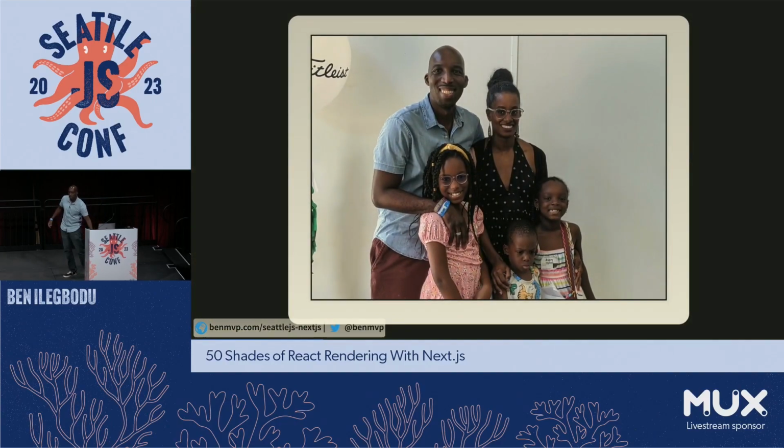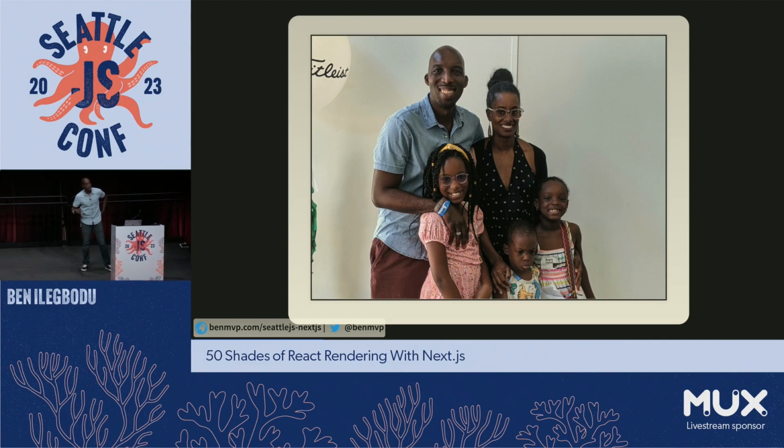Okay, let me introduce myself formally. My name is Ben Ilegbodu. I'm a Christian, a husband, and a father. Here is my family. That's my wife, Rashida. And our oldest daughter is Simone. She has the glasses on. Our middle daughter, Avery, is there. And then our son, Asher, who never likes taking pictures, like ever. All right, and you can tell right there.